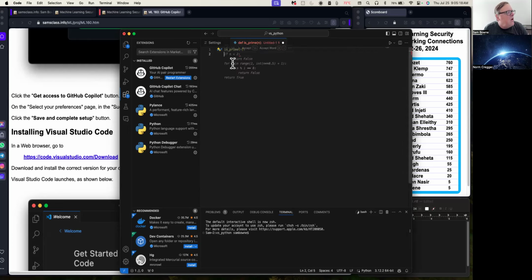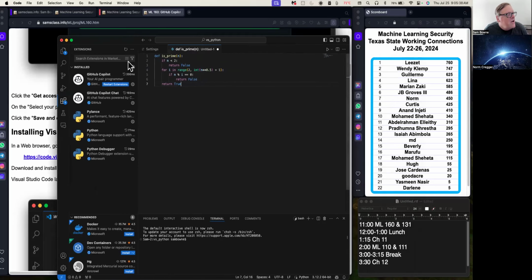And now it offers to write the whole thing for me. And it writes an algorithm. I can press tab to accept it. This is the simple algorithm. It's just going to try every number from 2 up to the square root and divide by it, but it will find prime numbers. So this is the one way to write code.